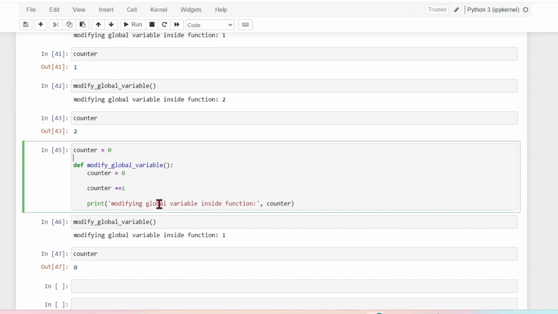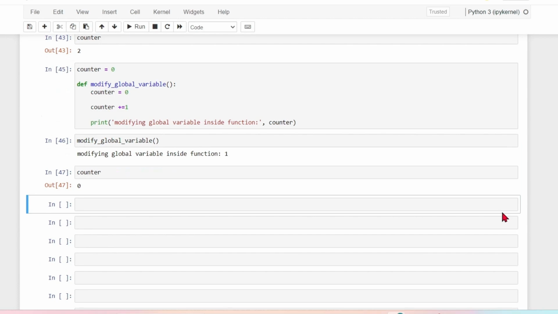So we won't be able to modify the global variable counter. The counter value is changed only inside the function, but when I'm printing the counter variable outside the function, it is showing me the same value, which is 0. So that's the difference. Now let's discuss overriding global variables inside function.